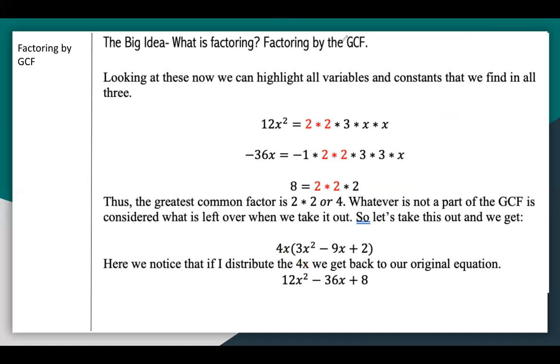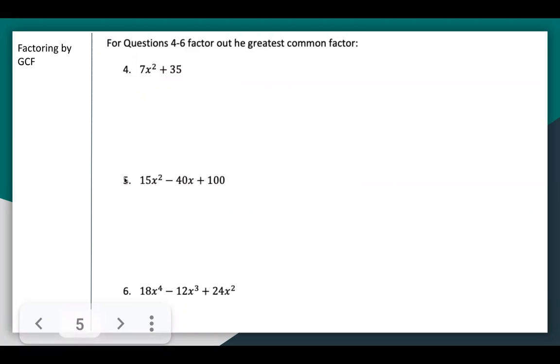So moving on to the next example. What I want you to do with questions 4, 5, and 6 is see if you can find the greatest common factor and factor it out. Pause the video so you can take some time to answer this question, and we will talk about this in just a moment, but take some time either talking about it with a friend or trying this by yourself.